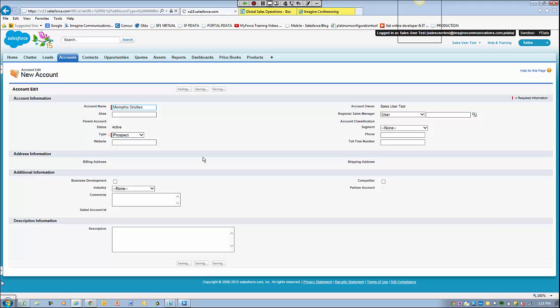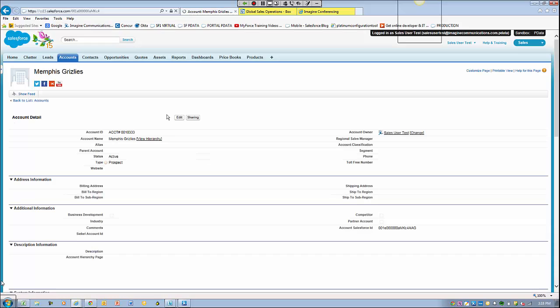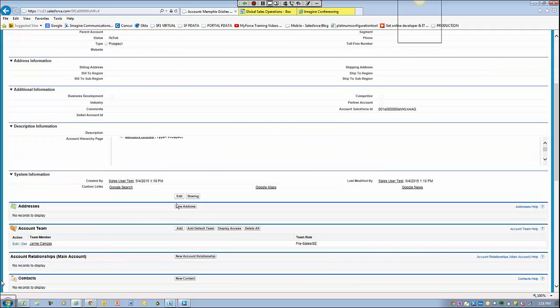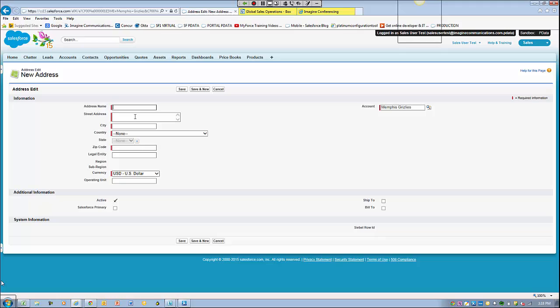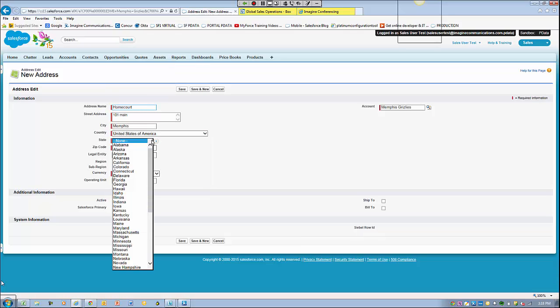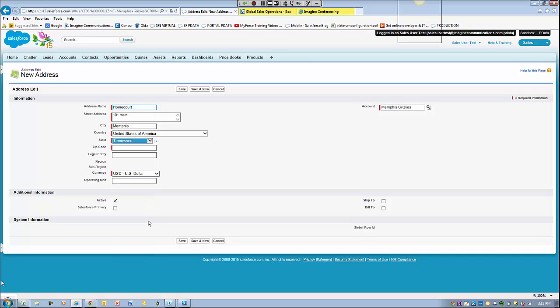So once we click Save, we're asked to do the next step, which is to create an address. So again, this being a net new account, we would hopefully have the address from an email or a business card, so we can key that in here in new address. We select that, and then we're going to pick a name for our location, so that could be headquarters, or I'm calling it home court. Put in an address and country, state, zip, all that good stuff. Let's fill that out. Zip code.